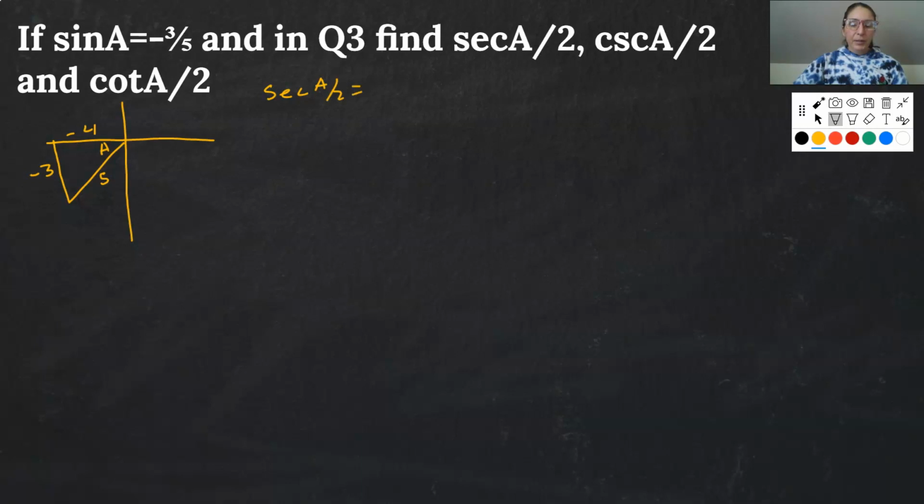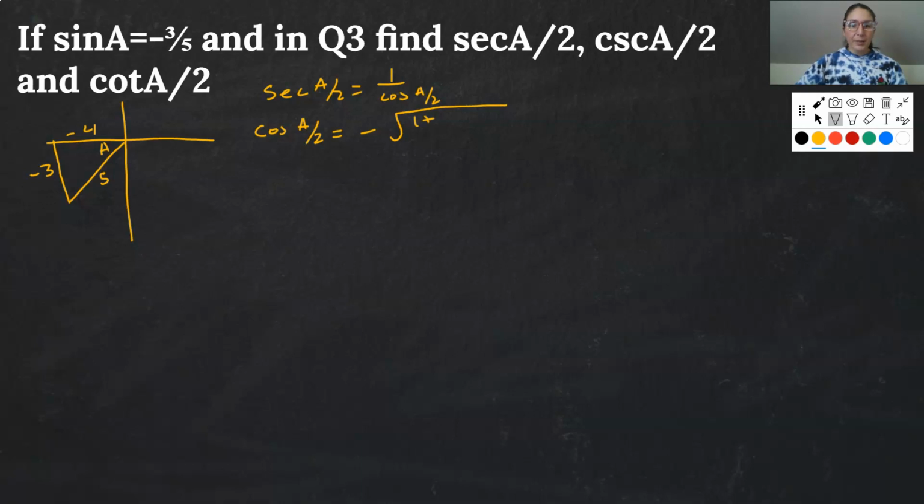And I'm going to use the simple fact that secant is 1 over cosine. And I don't have a secant formula, but I do have a cosine formula. So I'm going to find cosine of A over 2. And whatever I find, I'm going to hit it with the reciprocal, and that'll be my answer. So cosine of A over 2 is equal to, first off, where am I? A is in quadrant 3. Cosine is negative in quadrant 3. So I'm going to use the negative version of my formula.